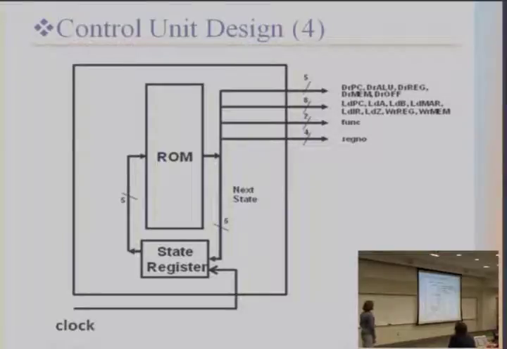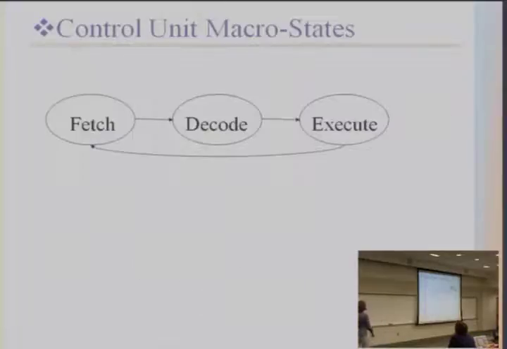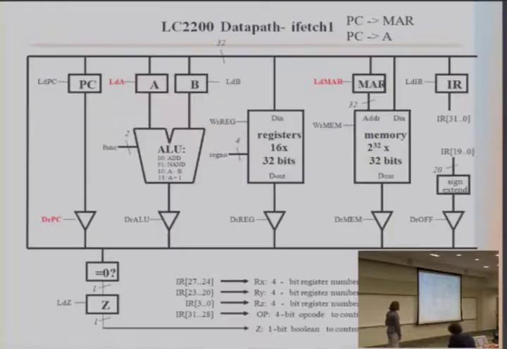And we will get back to this picture in more details because we'll actually change this input. It won't be only 5 bits, but 10, but we'll get to that. So these are the macro states, as I said: fetch, decode, and execute. Now let's zoom in into fetch and what exactly we need to do.